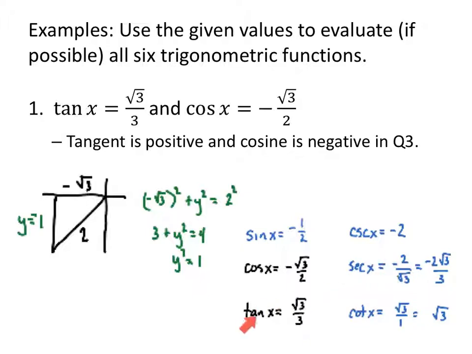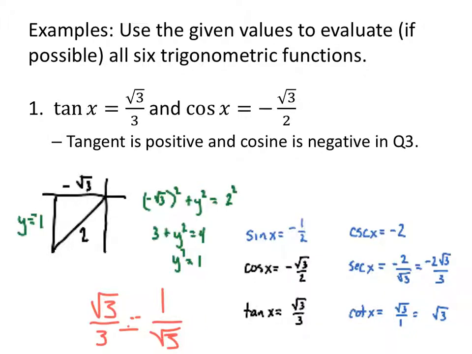If the tangent of x is the square root of 3 over 3, then the cotangent of x, and this is using a little cheater's method here, I know that the square root of 3 over 3 is actually 1 over the square root of 3. But if you don't recognize that, don't forget we do have this here. So cotangent of x is, cotangent is x over y, negative square root of 3 over negative 1. It's going to give me a square root of 3 over 1, which is the square root of 3.